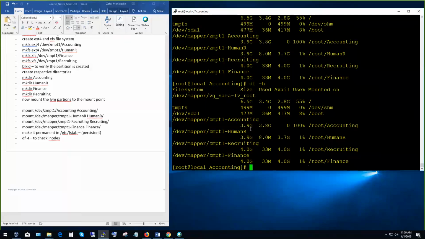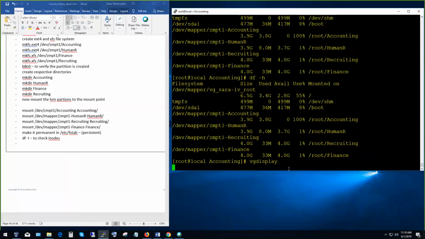Then before you even talk to them, you type the command vgdisplay. Why are you even doing vgdisplay? Because looking at this information, you determine that this is an LVM logical volume, not a physical volume, because it has a mapper in it. So you type vgdisplay and hit enter.